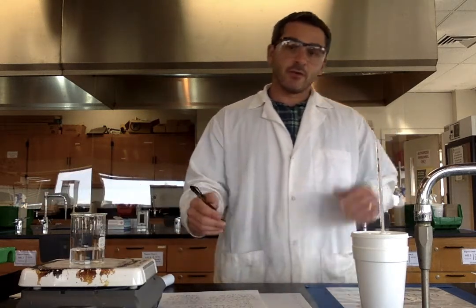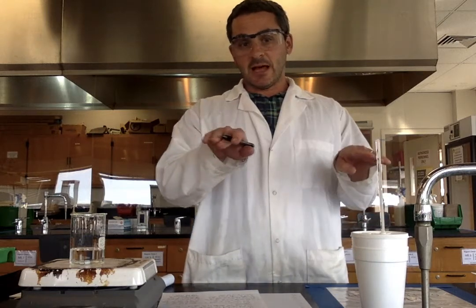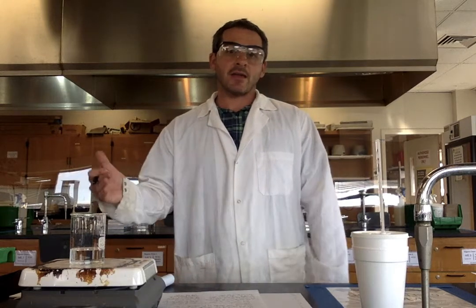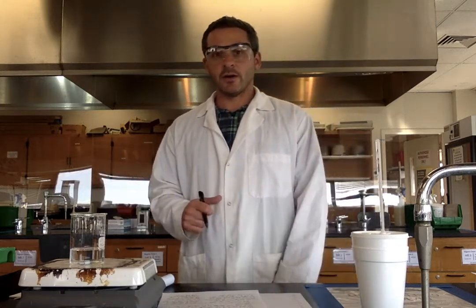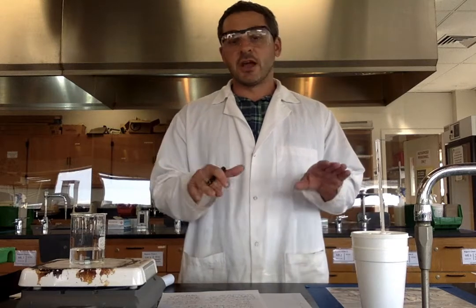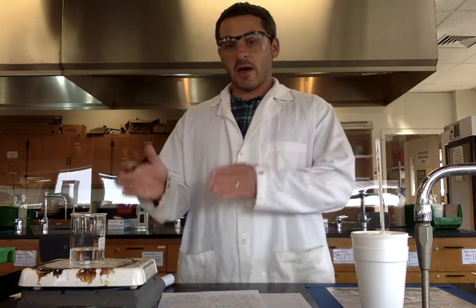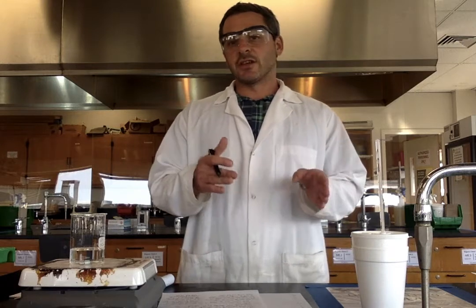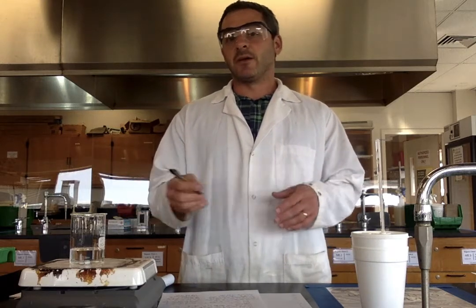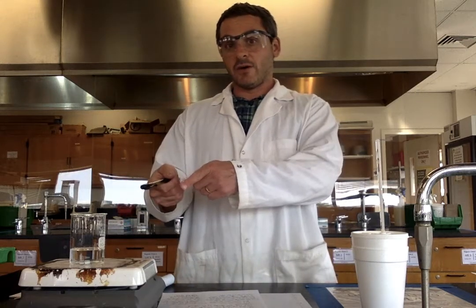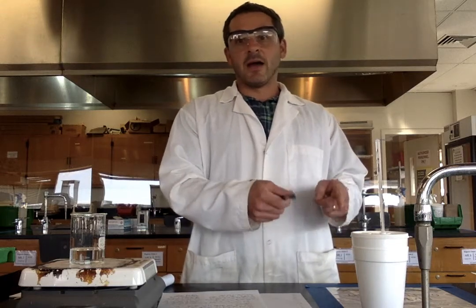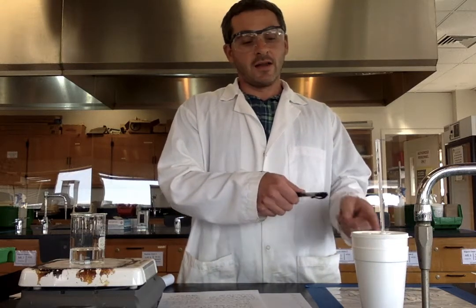Alright, so what we're going to do is find the baseline temperature of this cold water, and then after 5 minutes, add the hot water to the cold water. And then we're going to measure the temperature change of the cold water and the hot water. The temperature change can be used to calculate the amount of heat lost by the hot water and the amount of heat gained by both the cold water and the calorimeter, which is going to absorb some of that heat too. And we're going to need that heat to determine the heat capacity of the calorimeter.